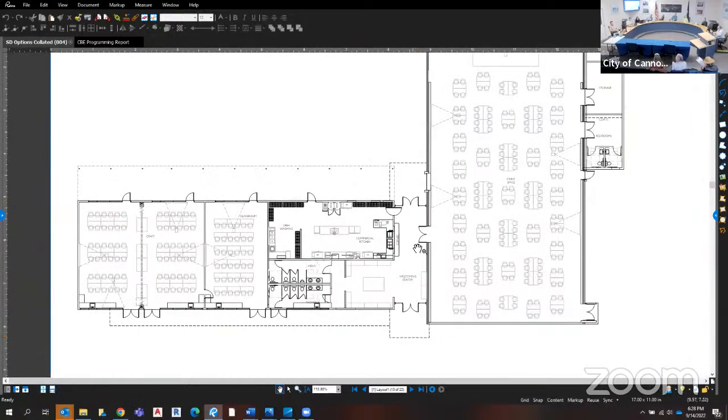The main entrance into the facility would still be in between the 2 buildings. And we've moved the restrooms kind of over towards the Beaver Street side on the south side of the classroom building there. The welcoming center is more or less the same as the previous version. So getting the benefit of an expanded welcome center, that is the space between both of those existing buildings. One of the drawbacks of this is that you do have the kitchen traffic going across that welcome center corridor from the classroom building to the gym building.